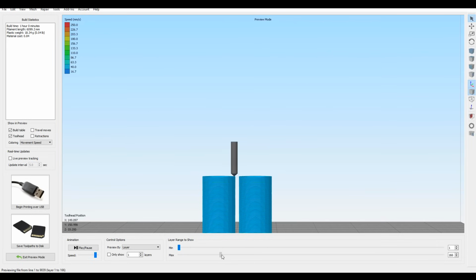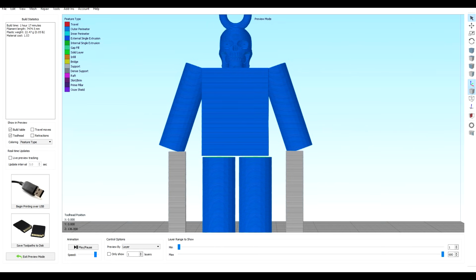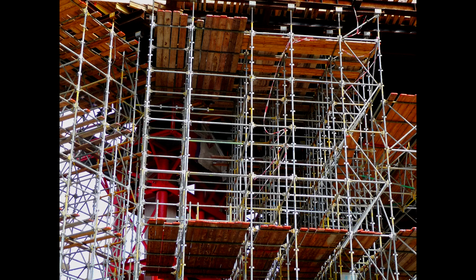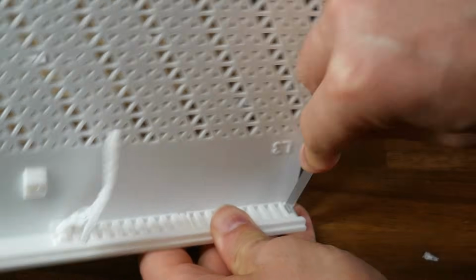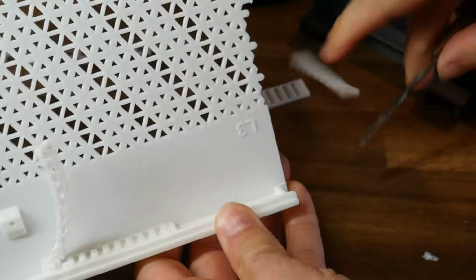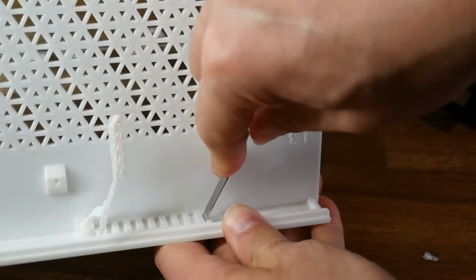Previewing layer by layer, we can see that the legs will be fine, but as soon as these arms are introduced, the tip of them will be printing in mid-air, so to stop this from being unsupported, we introduce support material, shown here in grey. You can think of support material like scaffolding on a building, a temporary structure designed to hold pieces from falling to the ground until the rest of the structure is completed. And once the structure is complete, just like building scaffolding, we can remove it as it's no longer needed.